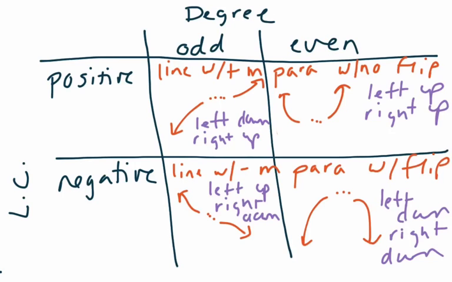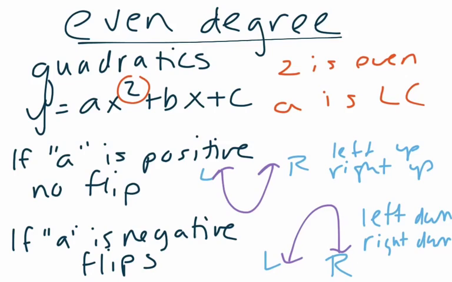Okay, so what kinds of questions would you be asked about this? So we're going to do a couple of examples so I can show you how the questions would be presented and how you would present your answer. And then we'll do a couple of practice and then we'll wrap up this lesson. This is like my least favorite lesson of the entire year to teach, so I'll be glad to wrap it up. And eventually we're going to tie this together with graphing polynomials in a couple of lessons.